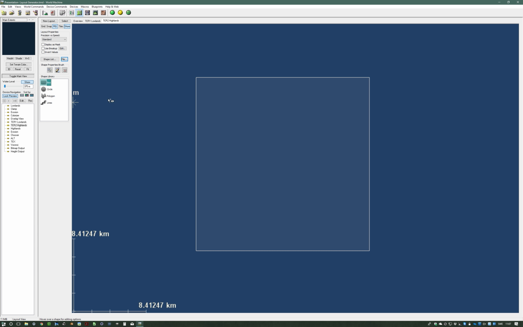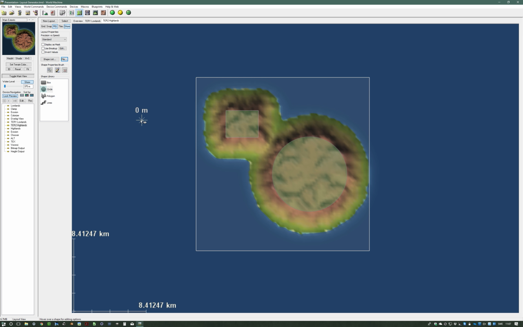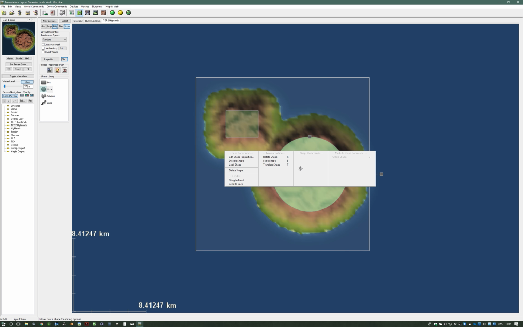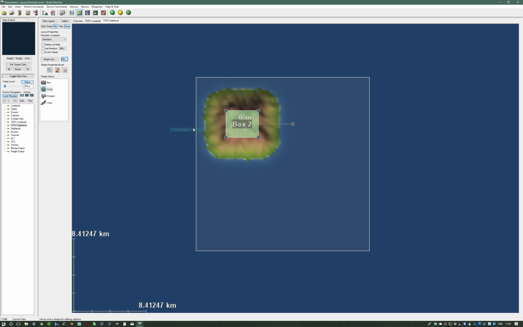You can click on this and just create a box like this, and you see now I get highlands peeking out of my ocean, basically forming a square, or I can form a circle or whatever. You can right click them and delete them, but I'm going to first take a look at the most complex one, and that's the polygon one.